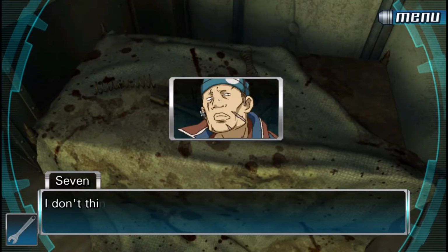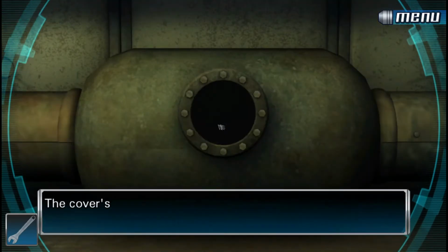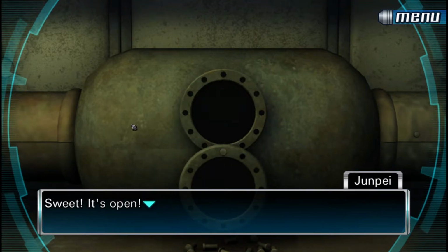A number of rusty tools are lined up here. I don't think there's anything else here we need. Okay, so let's go back to this. The cover's bolted on there pretty good. Should be able to get those bolts off with this wrench we just found, though. Alright. Sweet, it's open.